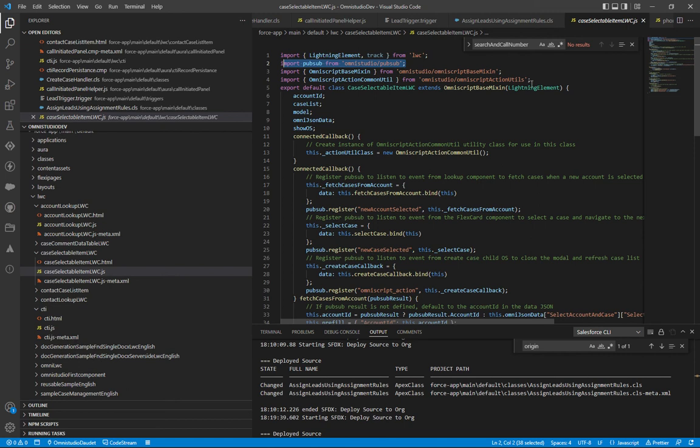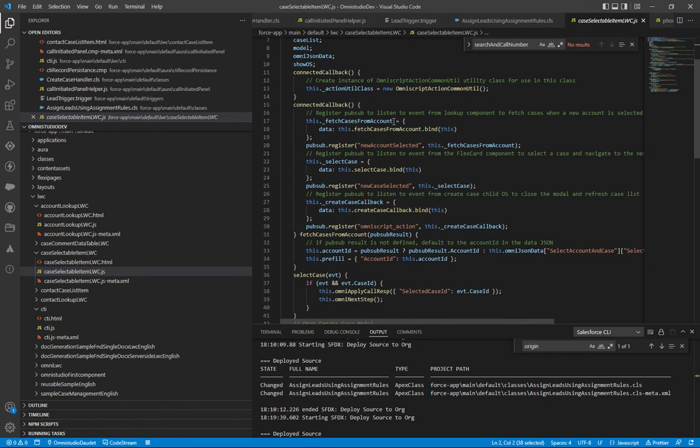These are just the necessary elements to make a communication between the Lightning Web Component and OmniScript. And you'll note that in the connected callback, I just define the necessary options.